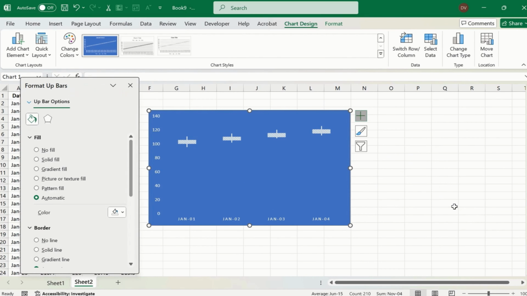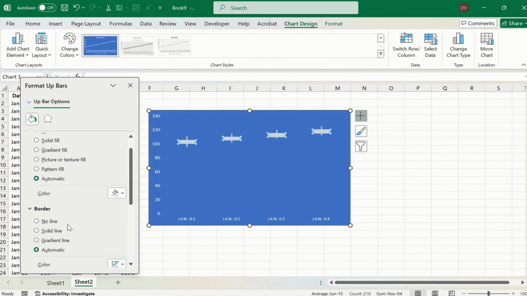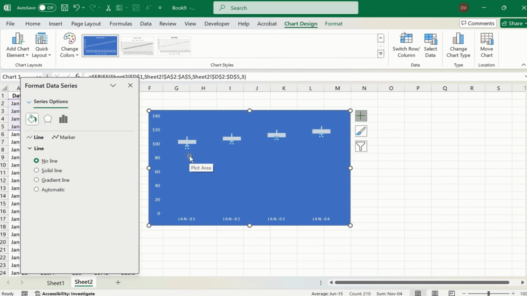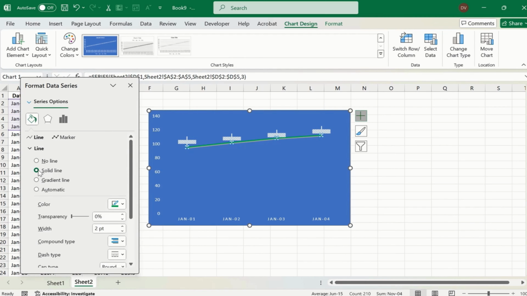Now I want this more options over here. And then in more options, what I need is one line to be shown, whether the price is increasing or decreasing. So that's what I need, a line. What I'm gonna do over here is add a solid line. I just need a simple line which is a dotted one. Cool, like this. And then if I need this particular line over here, I'll just say width would be 1, and then here again this kind of a dotted line for me.